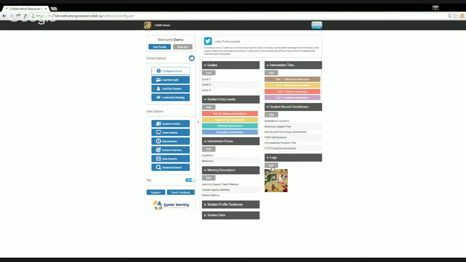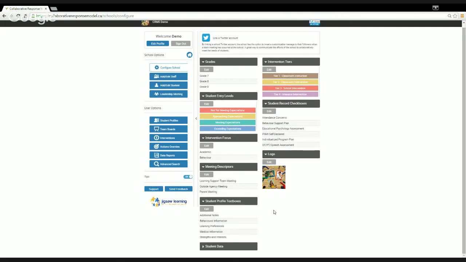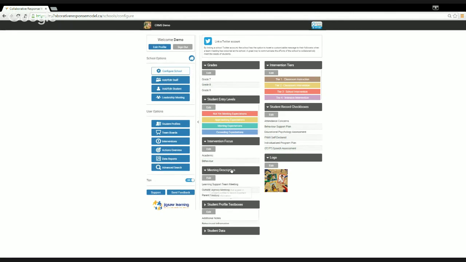You may wish to be adding or editing your logo. The logo is what appears on all the printed records, so there is some value to having that established. The profile checkboxes may be of interest to establish, and the student data.